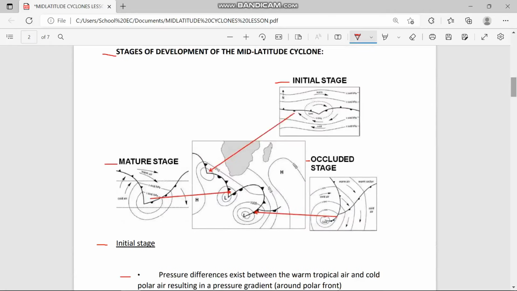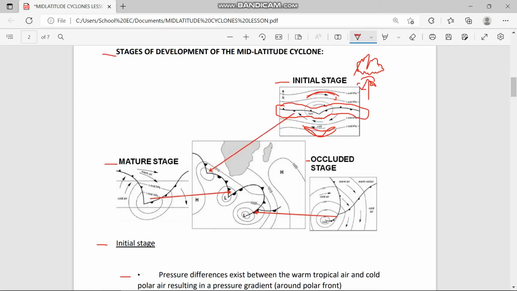Okay, let's go back to our picture. I forgot to show you there in the initial stage. As you can see, this is the warm air and the cold air. They meet each other. As you can see, the warm air is on this side, and the cold air underneath, pushing this warm air to rise so that it can form clouds. A front, polar front. And the instability begins to start in the atmosphere of the winds. So the spiral movement of the air in a cyclonic way begins. So that's how it goes.